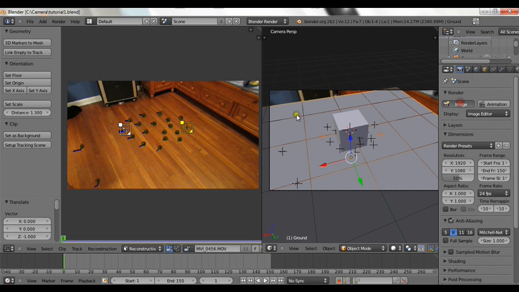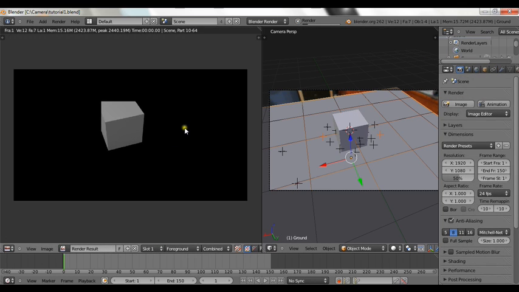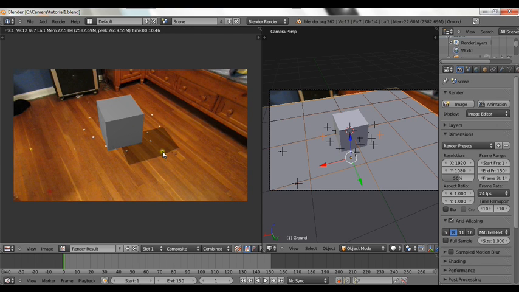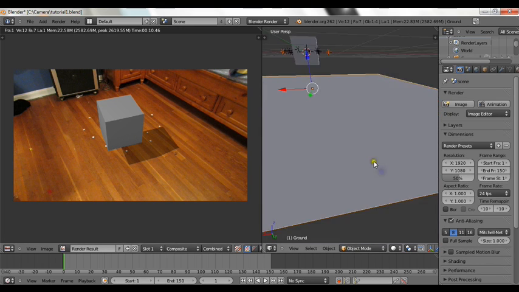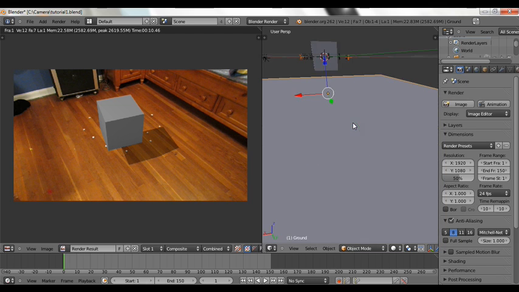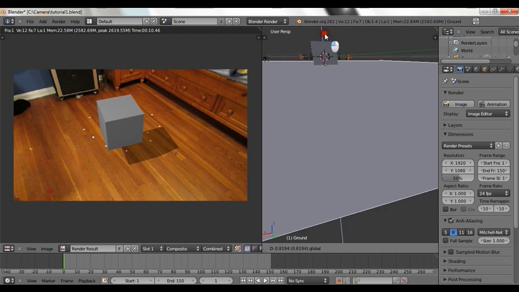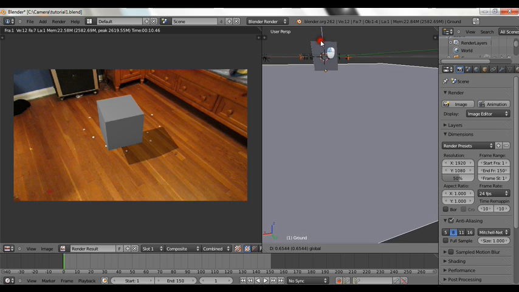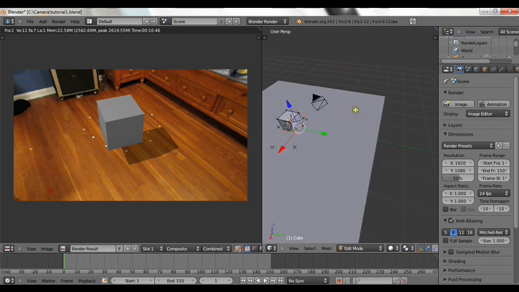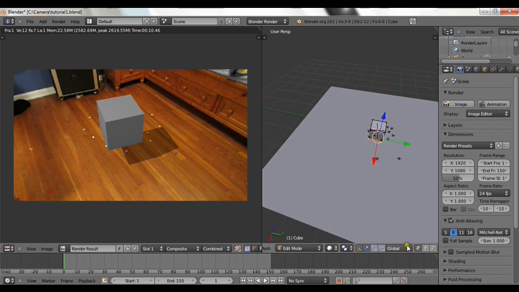So if I render this image right now, just let it finish up. And let's see how it looks. You see there. It set the shadow, although the shadow is not perfect. See, I brought it down too much, so let's just bring it up to the bottom of the cube. And what we can do is we can press Tab and select these 4.